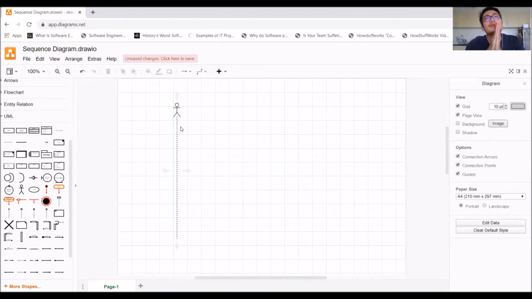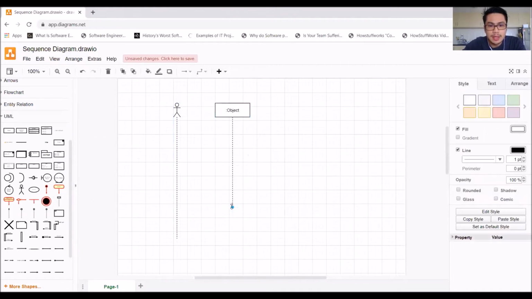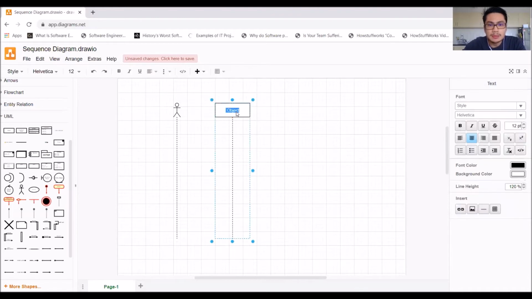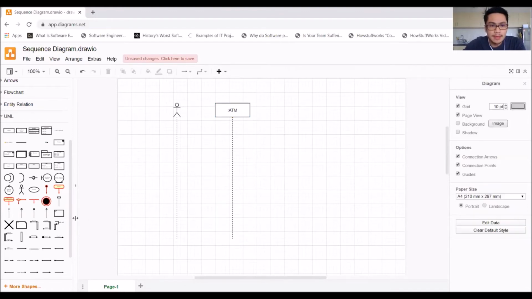And then you have to know what operation you want to make. Before you clear what operation you want to make, you have to draw all the entities. So this is where the entities need to be displayed. First one is the ATM, right? Just now, the analogy one, the ATM, and then for the second one, we drag again.